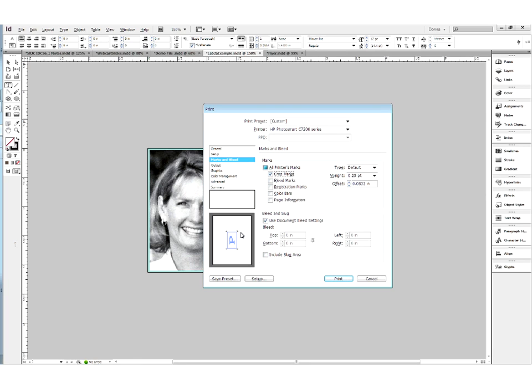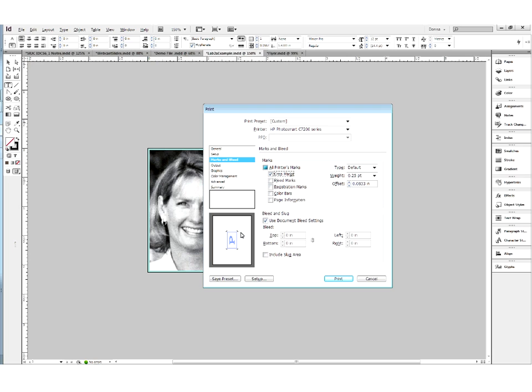Crop marks place marks that allow you to align a ruler or a guide where you can use an X-Acto knife or a slider cutter, whatever it may be. But this is how printers, even professional printers, align things in a guillotine that slice off the part of the page that's not part of the document.